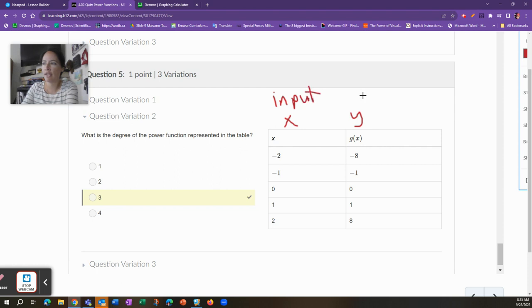So you put the number in. Something happens to the x. You get the output, the final output. Who would have thought, I'm going to subtract and see what happens. So let me just subtract -8 minus 1. Well, that should be -7. -1 minus 0 should just be -1. We'll have 0 minus 1. And then 1 minus 8 is -7.